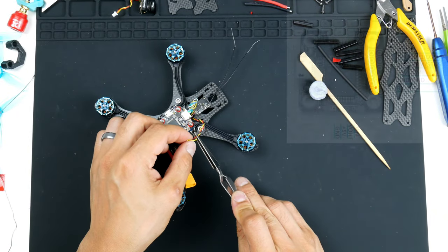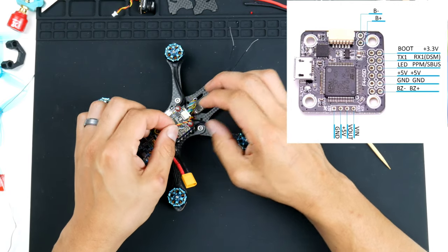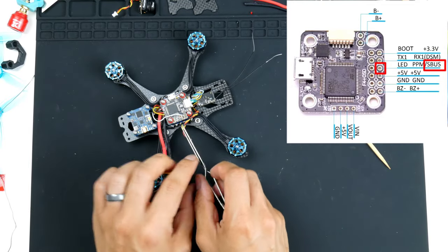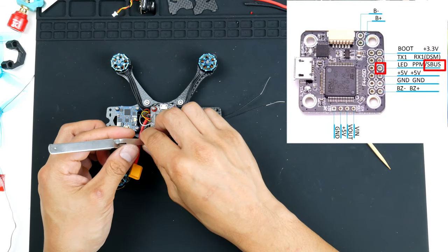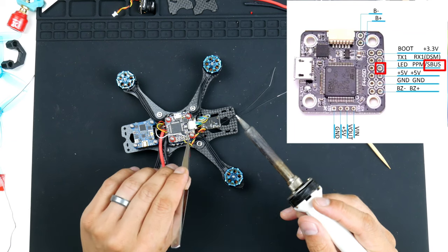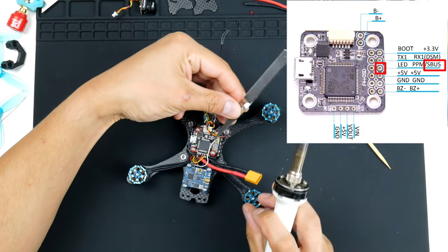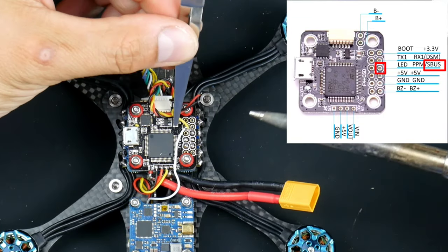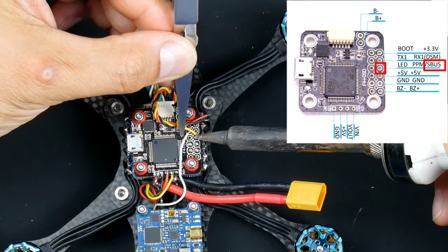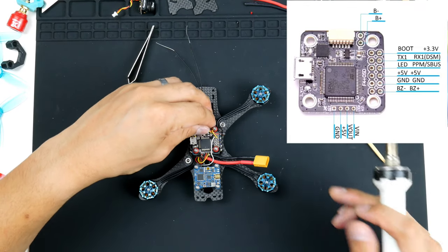So always double checking where I should be soldering. I'll get the signal wire in first for S-bus. So I'll get the yellow. And again I'll check the diagram, it's the third one down on the outside. And it should be this one here. Actually, I want the wire to come around to the side this way. So I might hold it around this way. Hopefully you guys can still see that. Okay. Signal is in.